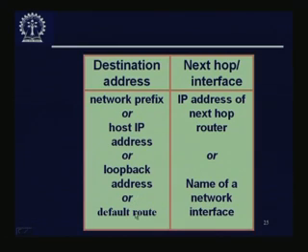Now, this default route is very important, because as I said, you cannot keep the network prefix for all possible networks in the world in this table, because then this table would become very large. So, you will have fewer entries over here for the network prefixes, and if the network is something else, maybe there is a bigger router somewhere that knows about all these networks, or there is a router we know that is more likely to know about this particular network prefix which has come. So, you send it to a default route. On this side, of course, you have the IP address or the name of a network interface.